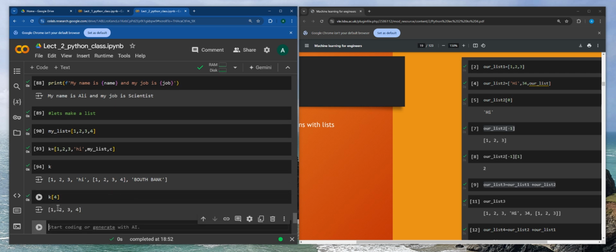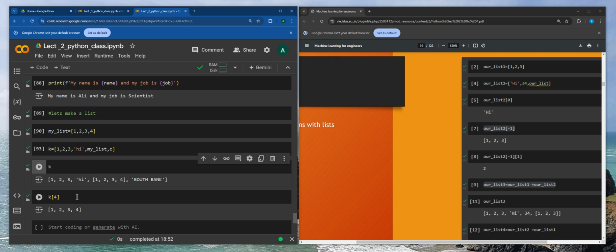At position 4, we have a whole list. You remember? We added a whole list. My first list was 1, 2, 3, 4. So in our K list, there is an item at this position, which is the entire list associated with my list, because we put it there.